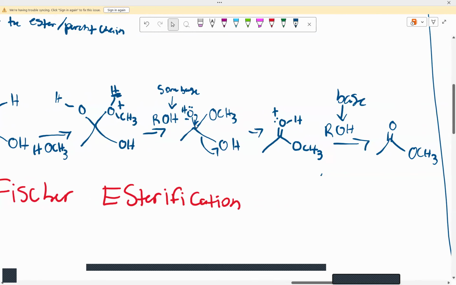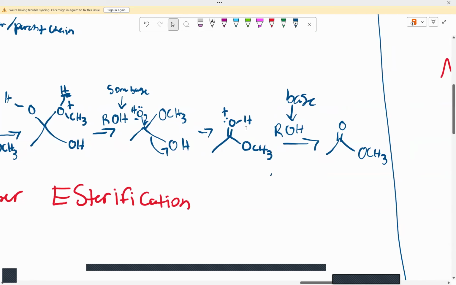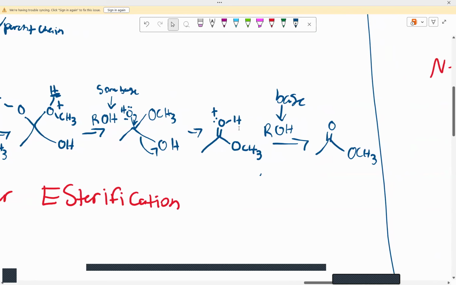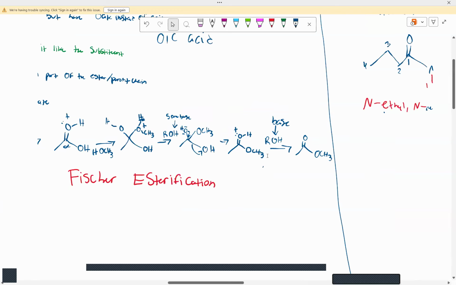But then, basically, one of them, through chance, since a lot of times it's going through different phases of itself, that oxygen can come in and collapse and kick off the other leaving group. It can find that little bridge and kick off that leaving group. Now you're left with that carbonyl again, but it has three bonding pairs and one lone pair, so it's unhappy, right? So then that base can come again and take off that hydrogen from that carbonyl, no problem. And then you're left with an ester. Woohoo.